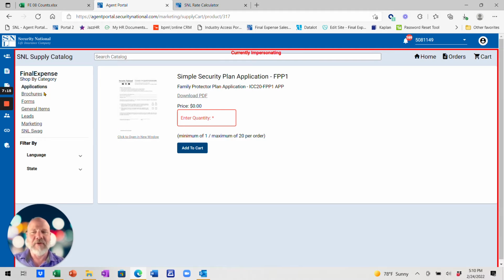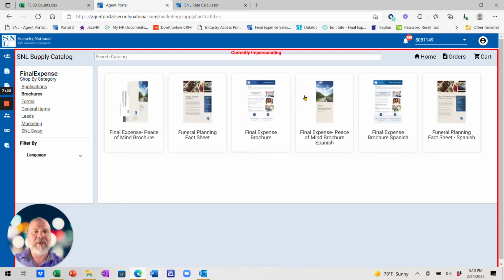The next section of the marketing tab is brochures. This is where we keep all of our marketing materials. So the final expense brochure, which is this one, is the one that we use at the kitchen table. It's the sales presentation. Inside, it has a memorial guide. It has instructions for funerals and last final preparations. It also has a historical record of your prospect, which is a great marketing tool. It's a conversational tool. It's a way to help you break the ice when you're in the home.